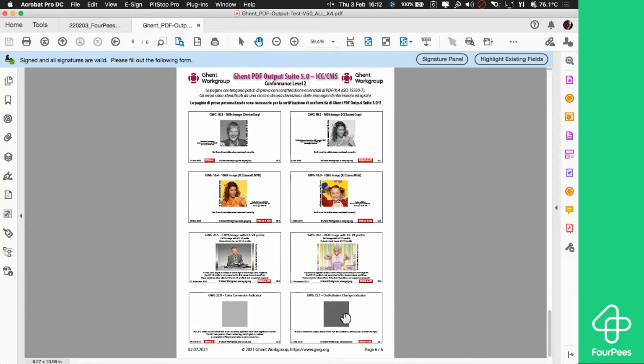and also some that are not really tests of the ISO specification, but here we can detect if the file has been color converted or if the output intent has changed. That's more for analysis if there are errors in the other patches, and if we see a cross appear here, then we see that some manipulation has taken place, which is probably not so healthy for the other patches.